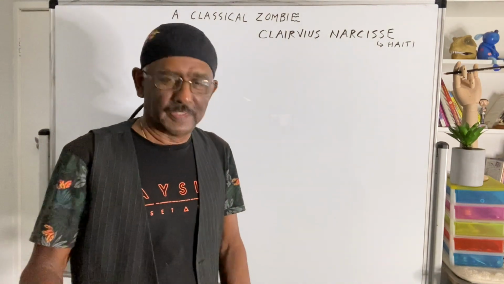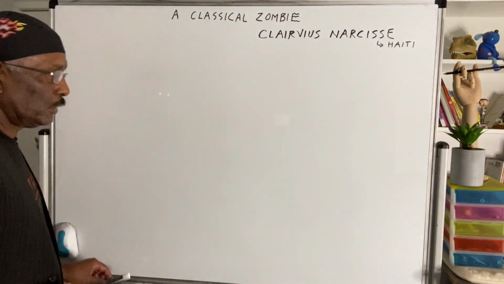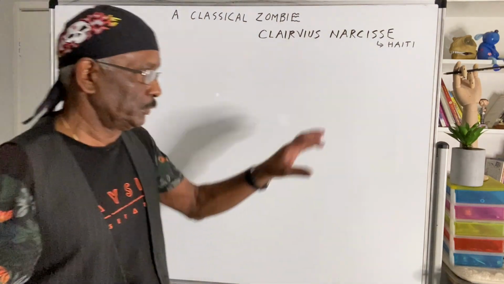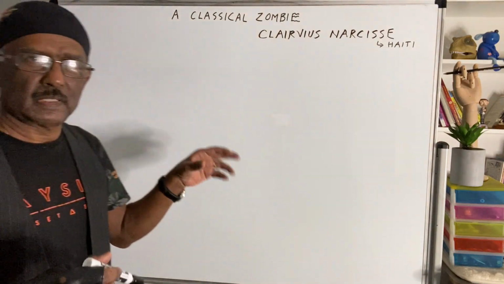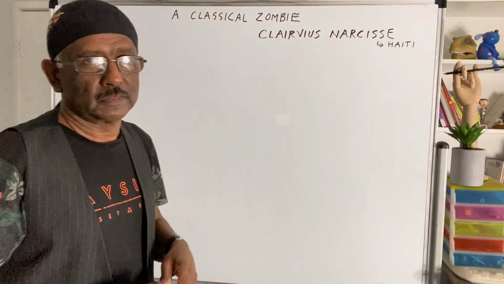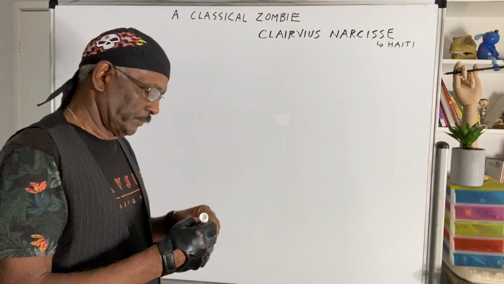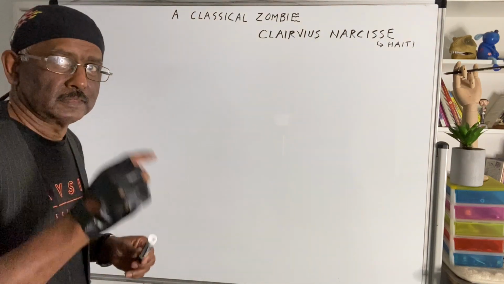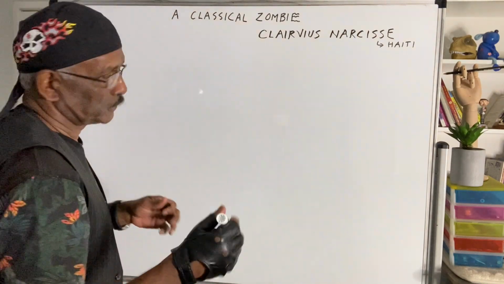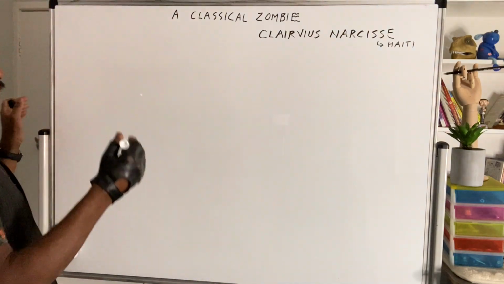Okay, so now have you got a paper and pencil ready? Let's get started. Okay, so we will draw two objects today. We'll draw a zombie, maybe chasing an elderly gentleman, because these zombies are slow, right? So we'll draw an elderly gentleman here, or an old man, all right? So if you're ready, draw along with me, okay? And I'll talk to you as I go along. So we'll start with the man first.